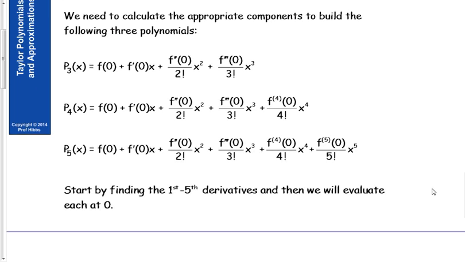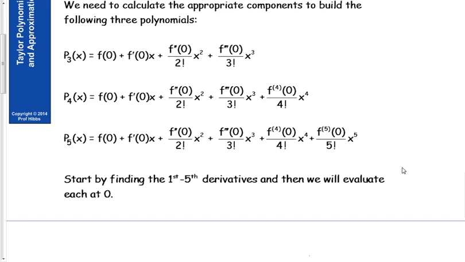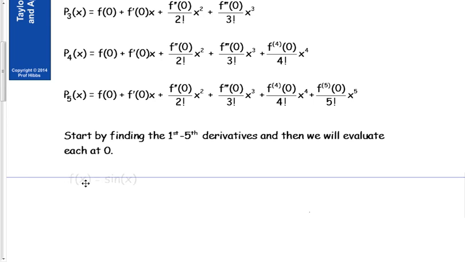So the way I do this, at least, is I start by finding the derivatives. I need up to 5 derivatives here, don't I? And so that's what I'm going to do here. We start out with a function f of x, which is equal to the sine of x. I apologize for that blue line again. So what's f prime of x? Oh, the derivative of sine of x is cosine x.